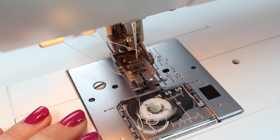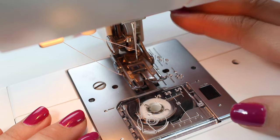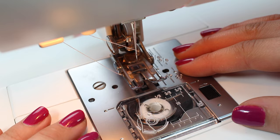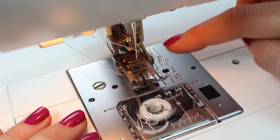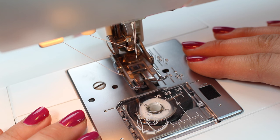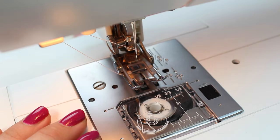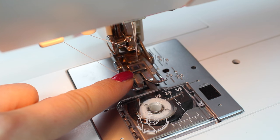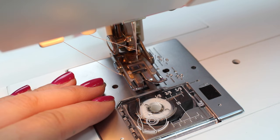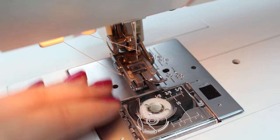If you're really having problems with fabric being pulled into the hole on your machine bed, you can change the throat plate to one that has just a very small hole in the center. I personally don't find much use for them, but some machines may struggle with lightweight fabrics and if it's really pulling, do try one of those. You can also change the pressure of the presser foot and increase it, because the fabric is very thin and your machine may need to feel where the fabric is to pull it through.